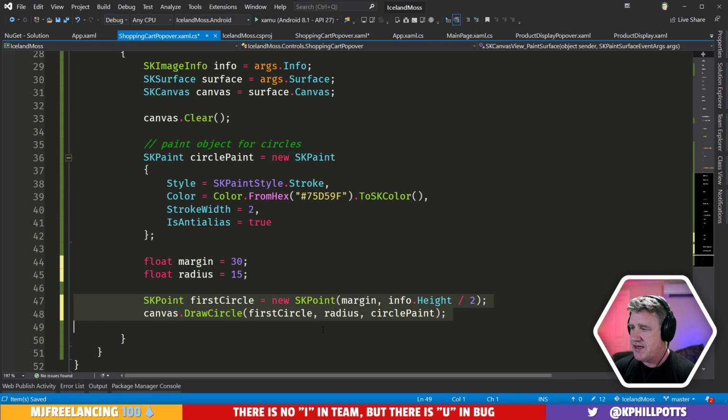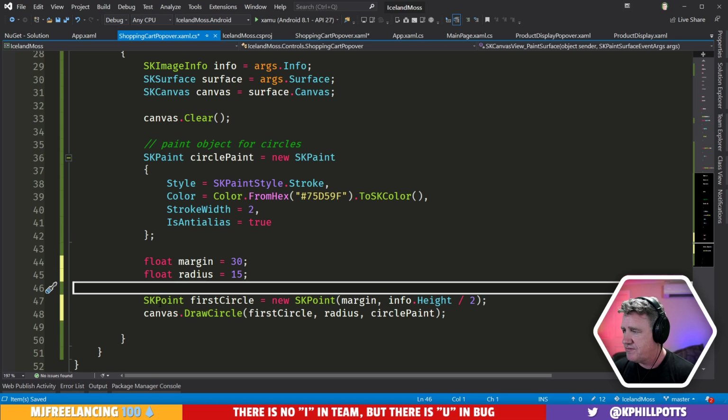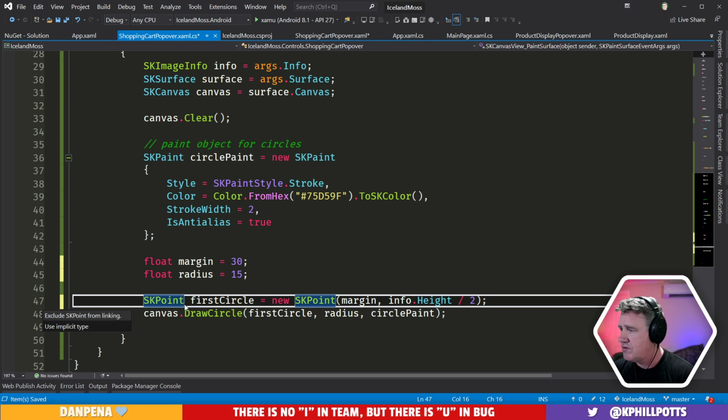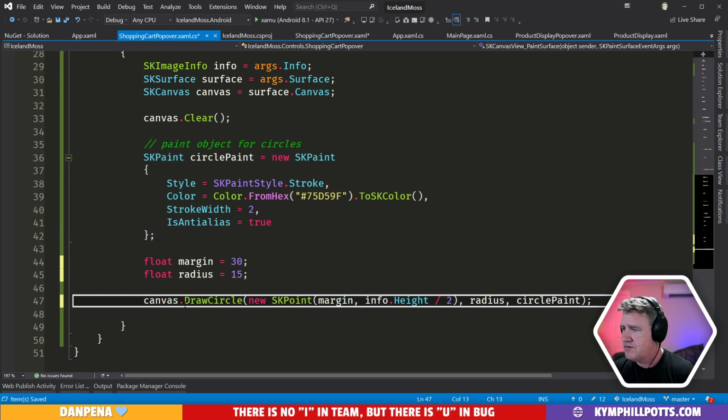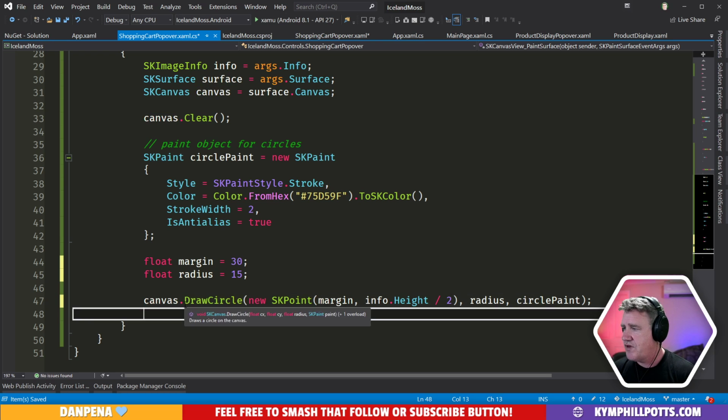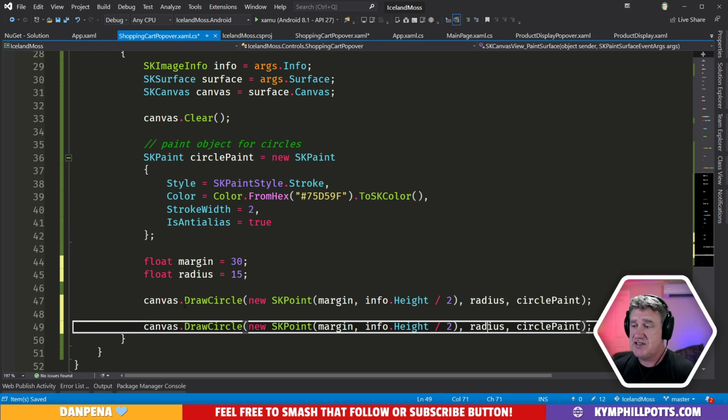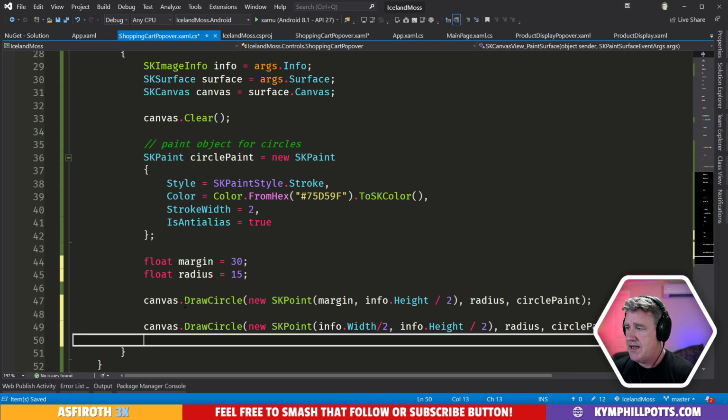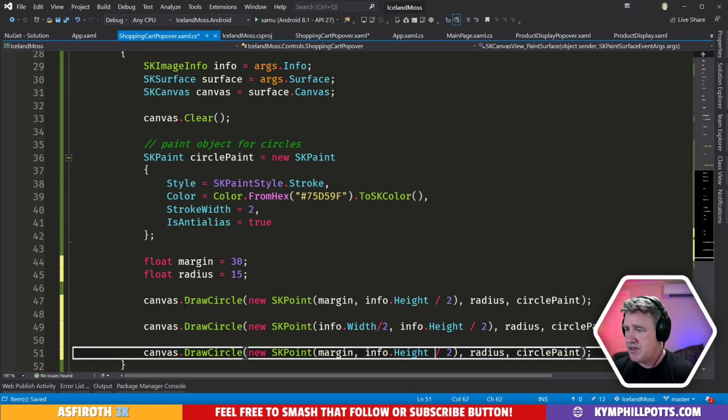So if we were to then go, in fact, you know what? I'm going to get rid of this variable. I don't even need this variable. There we are. That'll do. So that's our first circle. Our second circle is going to be smack bang in the middle, so we'll say info.width divided by 2. And our third circle is going to be at info.width minus margin.